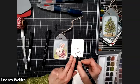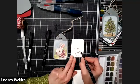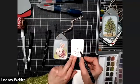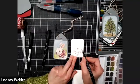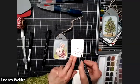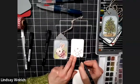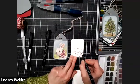I'm going to do one loop of my bow, and I'm going to do the other one. Now keep in mind, you can watch the replay tomorrow and you can draw along. I went a little too far in there. I'm not going to worry about that. And we'll do our little ribbon tails.